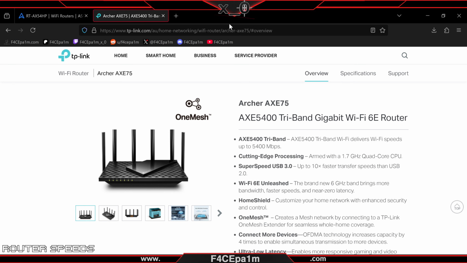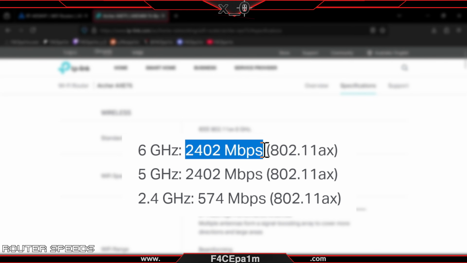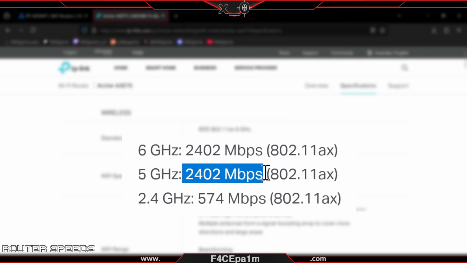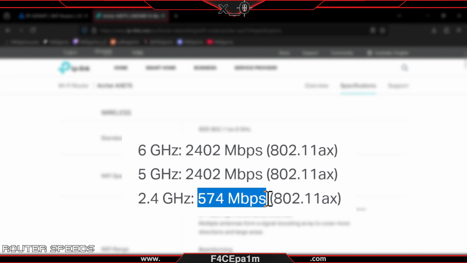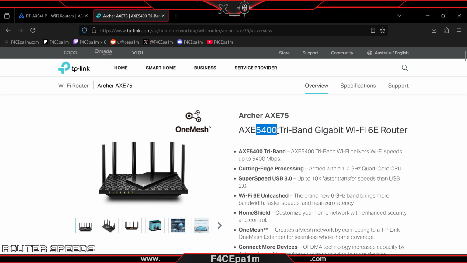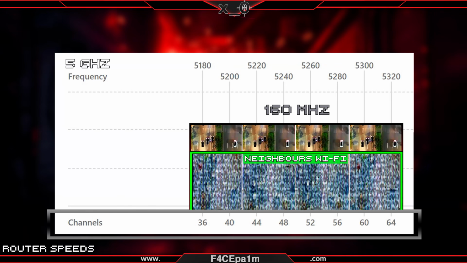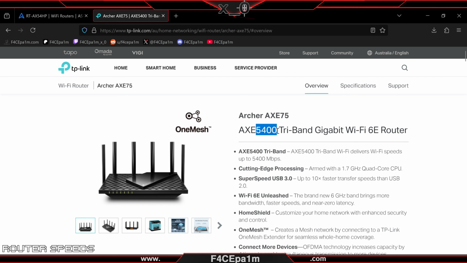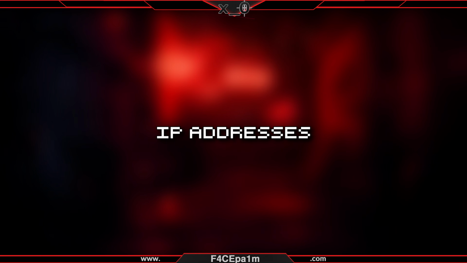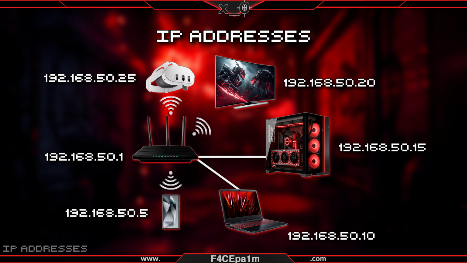Similarly, the AXE5400 has up to 2402 megabits per second on the 6 GHz band, 2402 on the 5 GHz band, and 574 megabits per second on the 2.4 GHz band, totaling around 5400. It's worth mentioning here that if you have a ton of interference on the Wi-Fi channel you're using, you won't get these speeds consistently.